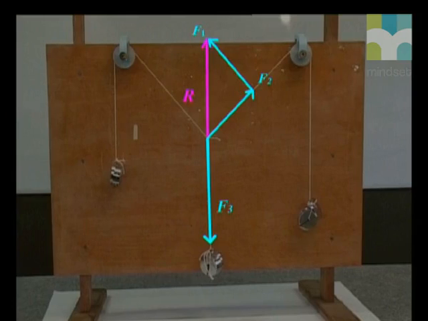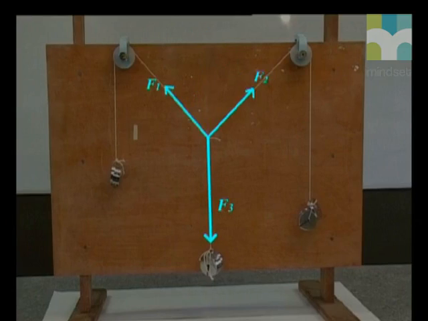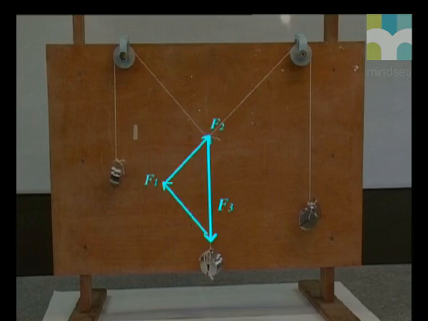We get a closed figure, a triangle. Now we can check our addition of vectors in another way. Here are the three vectors again. If we take F1 and move it down here and move F2 along its line of action, keeping its direction the same, we end up with this triangle.